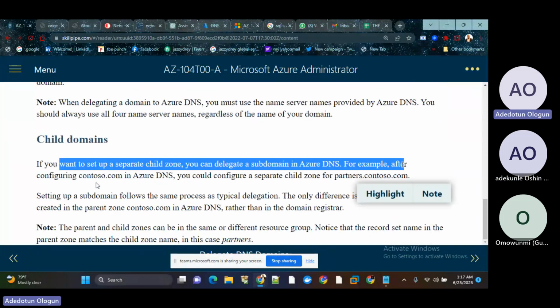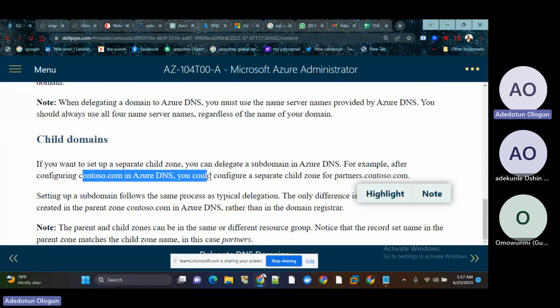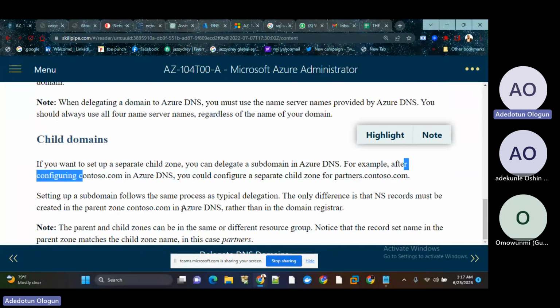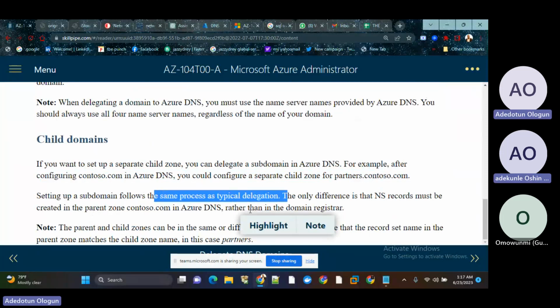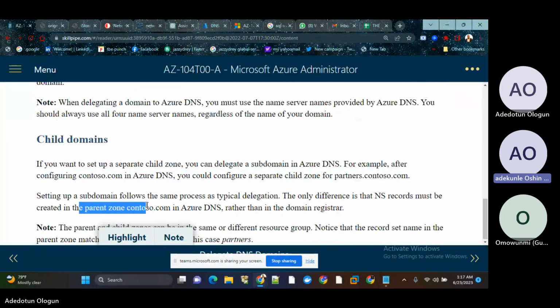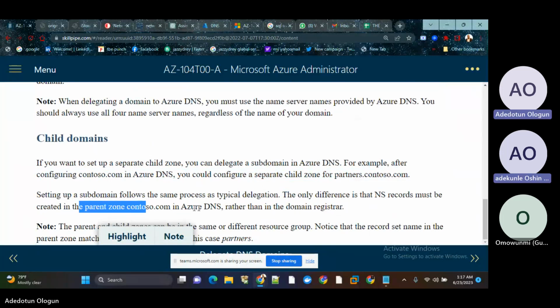For example, after configuring the console.com in Azure DNS, configure a separate child zone for partners.console.com. Setting up a subdomain follows the same procedure as typical delegation. The only difference is that any record must be created in the parent zone console.com with Azure DNS rather than the domain registrar.